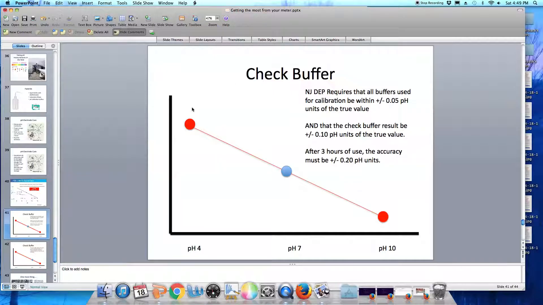When we calibrate at pH 4 and then we calibrate at pH 10, we would then take a pH 7 buffer and read that buffer. The value that we get from reading this pH 7 buffer must be within plus or minus 0.1 pH units of pH 7. So any value between pH 6.9 and pH 7.1 would mean that our meter has been properly calibrated and is ready for use.